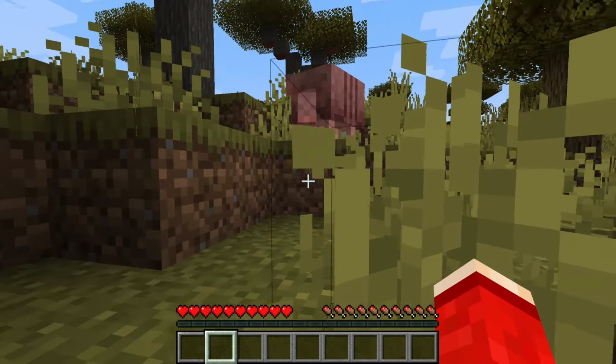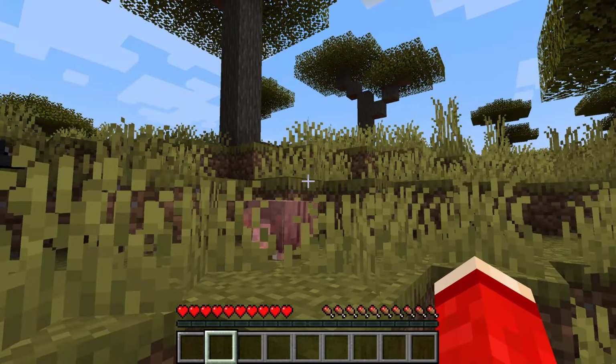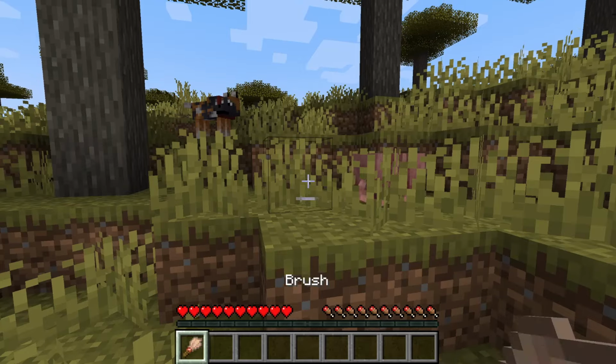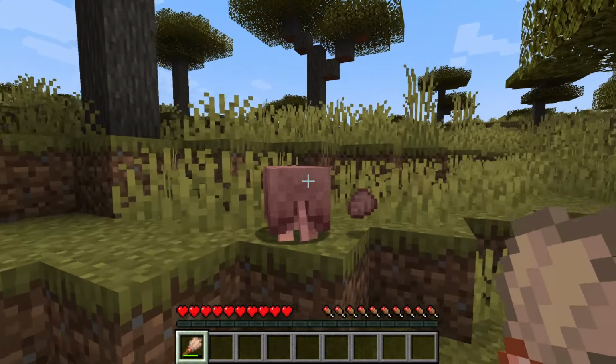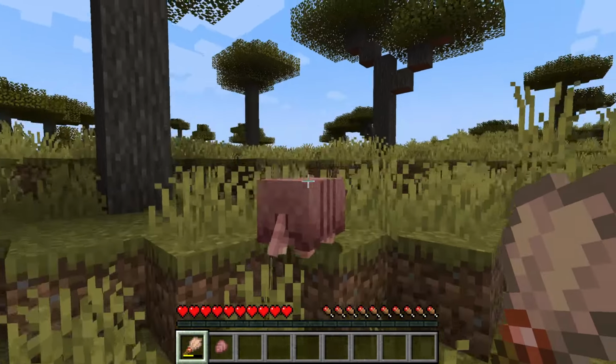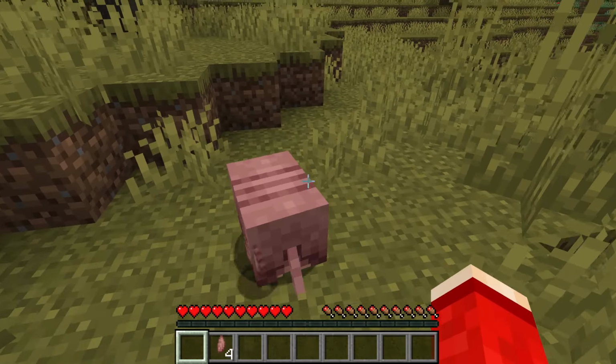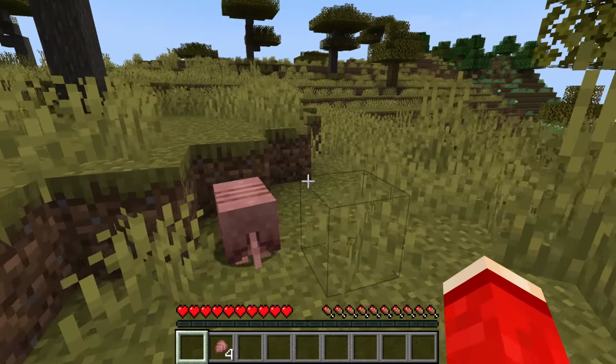So what's going to happen is the armadillo will drop them naturally every 5 to 10 minutes, or alternatively you can go and brush armadillos. So get a brush, and what you can then do is go and right click on it. As you can see, a scute is then dropped. There's no cooldown, so you can just keep on clicking them like so. But as you can see, it does do quite a lot of damage to your brush.